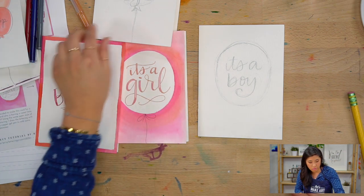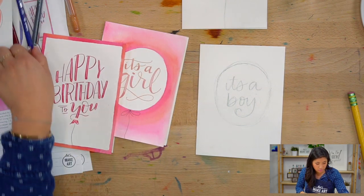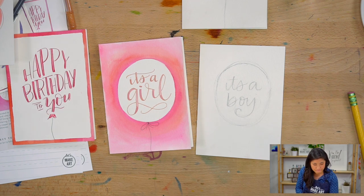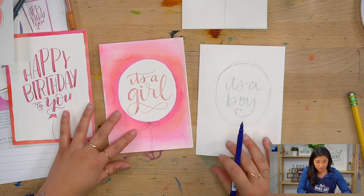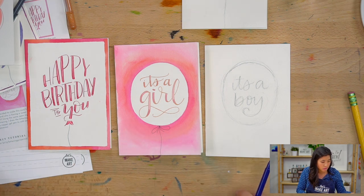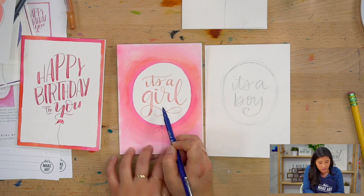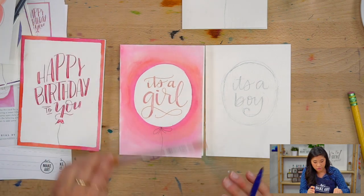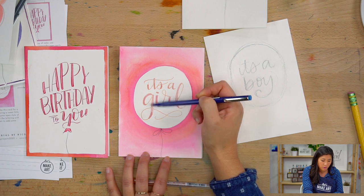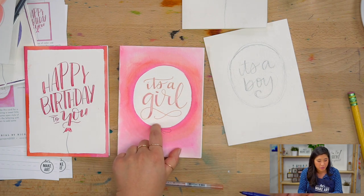It's perfect because we have the navy pen. Both of these examples — I'm not using the brush pen in a way that demonstrates the thin and thick lines. So I think I'm going to mix it up: I'll explain that on this example I used the jelly roll and left the strokes open, just like we did in pencil. I'll show you how to fill that in after, because we're going to do it here.